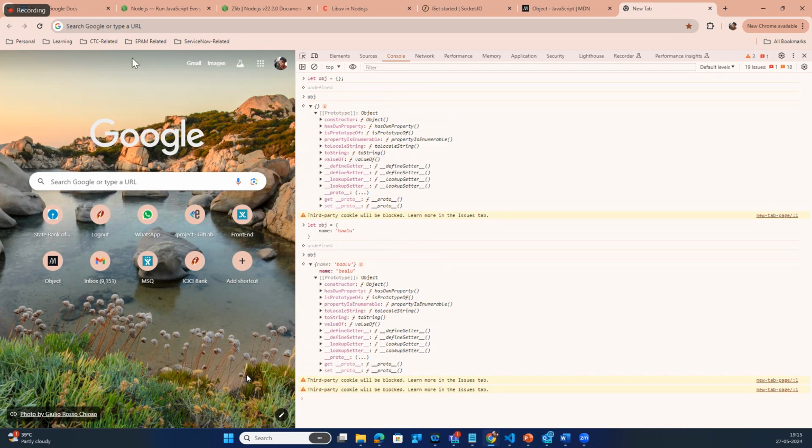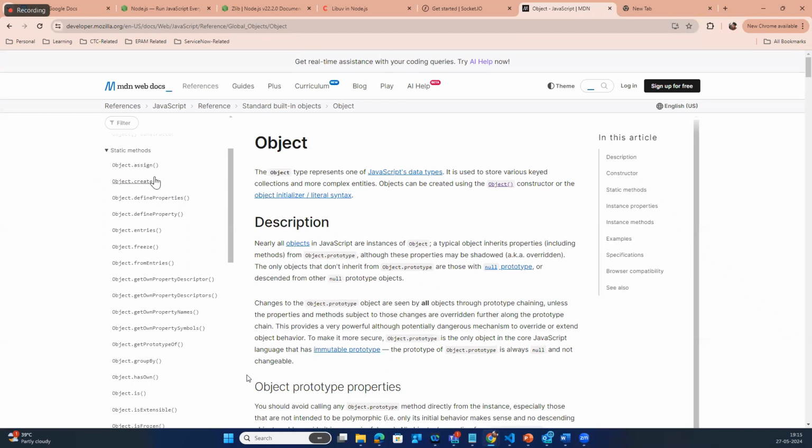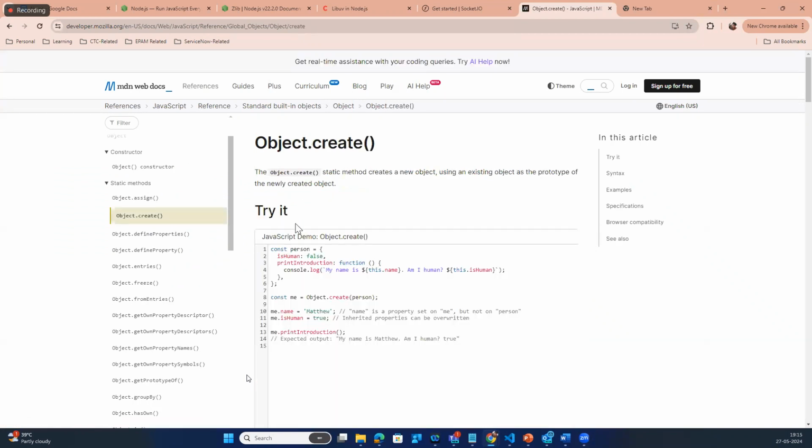Before that, first of all, I will go with the object here. There is a method called the create method. Basically, what Object.create will do is create a new object. That is one of the easiest ways to understand how the object will be. And remember one thing, when you are using the create method, it will create the same kind of prototype. I mean to say, it will not create all the key-value pairs.